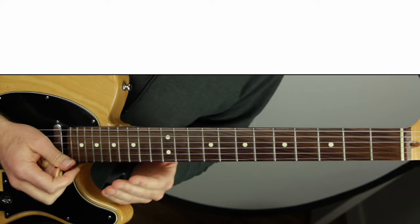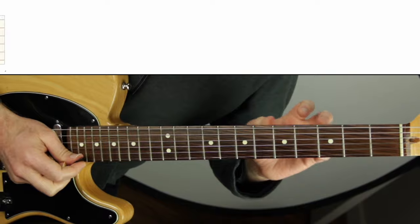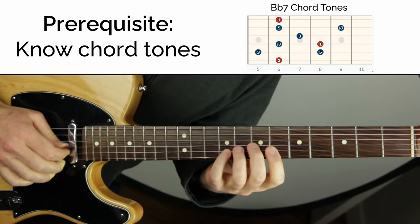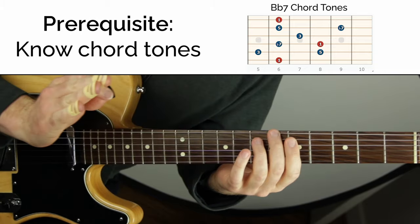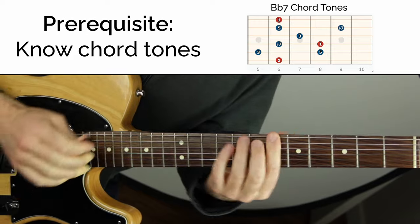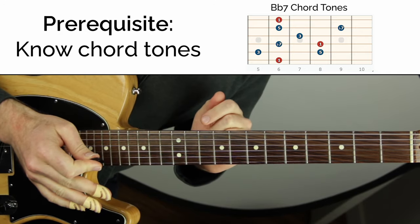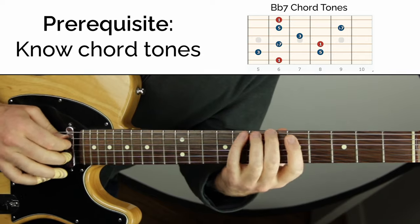The prerequisites for this are a few things. We need to know our chord tones. We're going to do this over B flat dominant 7, so you need to know your chord tones, just in one position is fine. You can practice this in one place on one chord type for a long time. You could practice 20 hours of this, one position, one chord type, and you're getting the benefit of learning how to do this, and applying it in other places will feel quite swift if you can do it in one place. So we're going to do it right here.